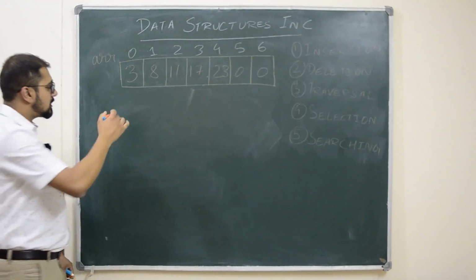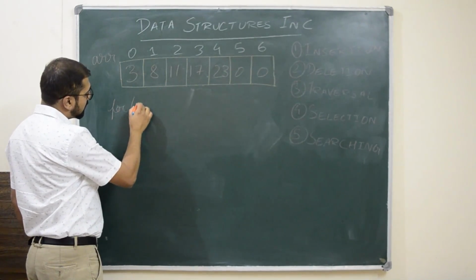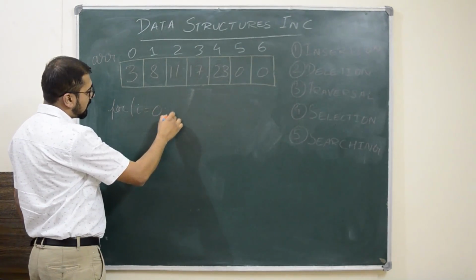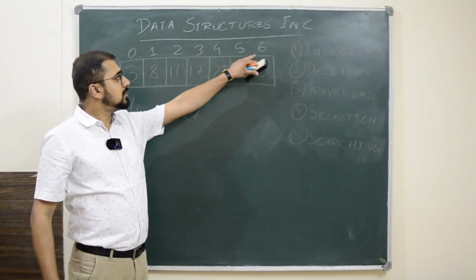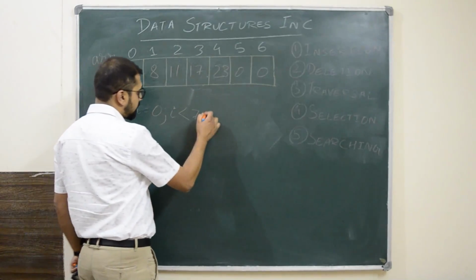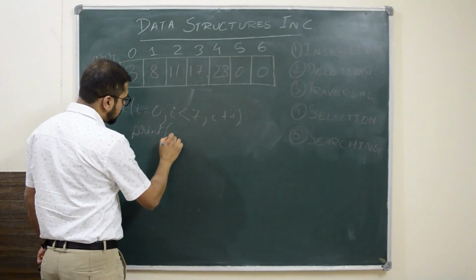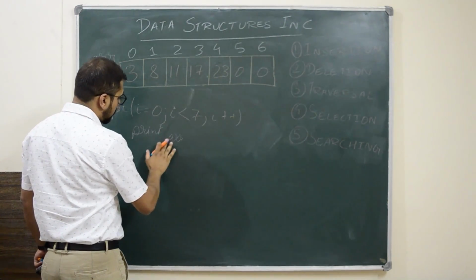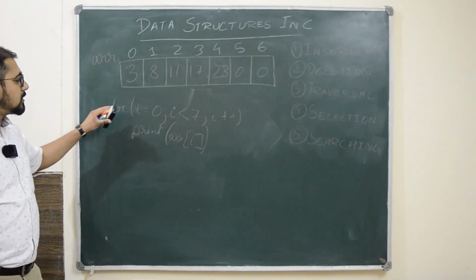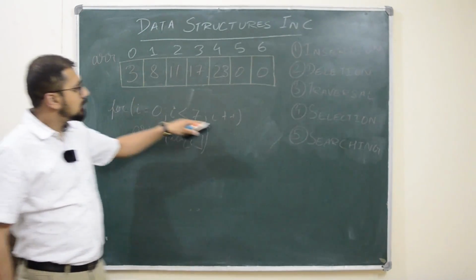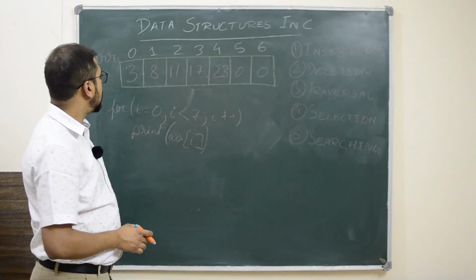So we don't have to think much, and directly we have to take a looping statement. For example, I am taking a for loop here. Take a variable as I, initialize it as 0, and keep on iterating till the value is less than 7, because the last index here we have is 6, and then I plus plus, and keep on printing here ARR of I. So what it will do, it will print all the values starting from index 0 to the last one. This is how we can go through each and every element in the array.